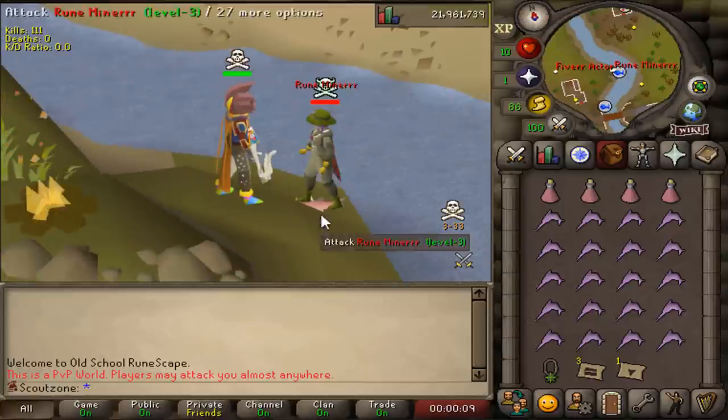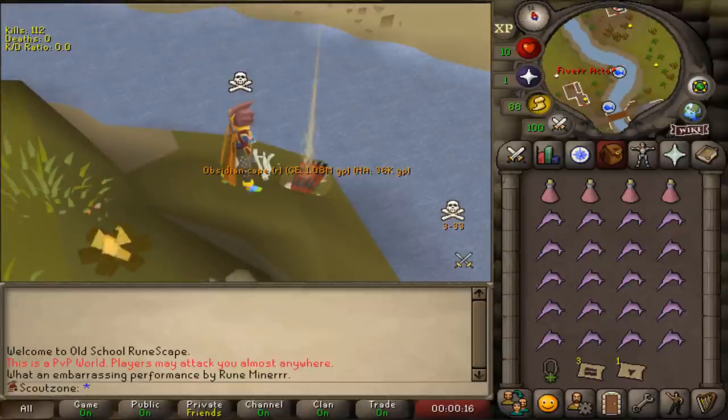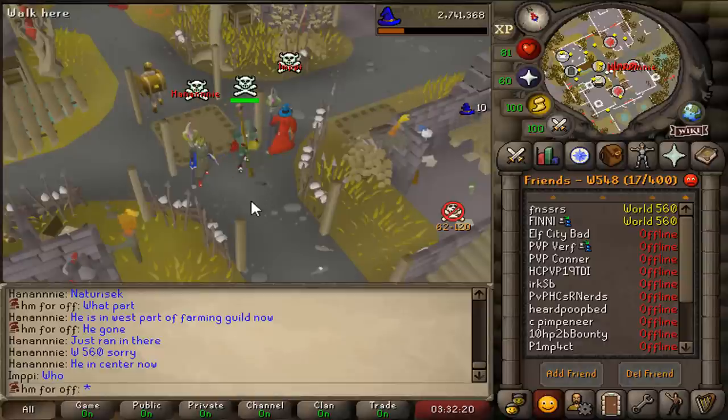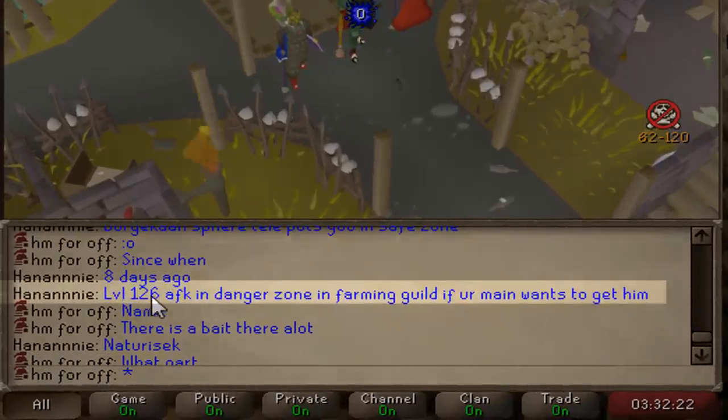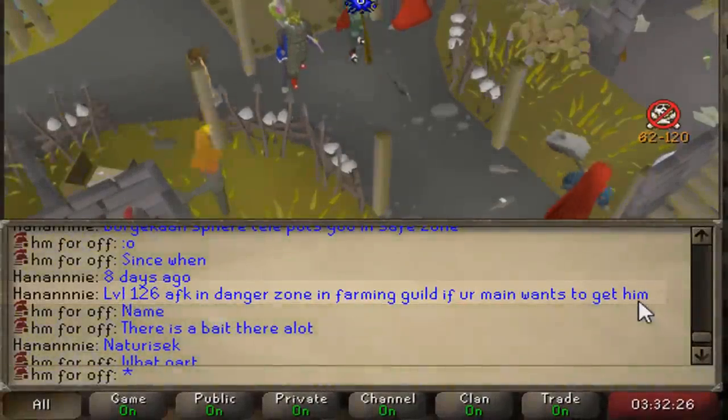And he is dead. Rune Miner is dead. Obsidian Cape is there. Not so much. Obsidian Cape, I guess. 1 mil. I was splashing here and there is a guy here. Level 126 in Danger Zone in Farming Guild if your main wants to get him.